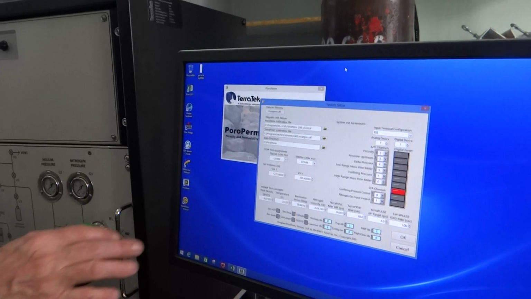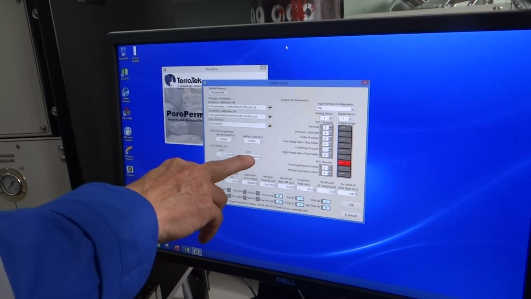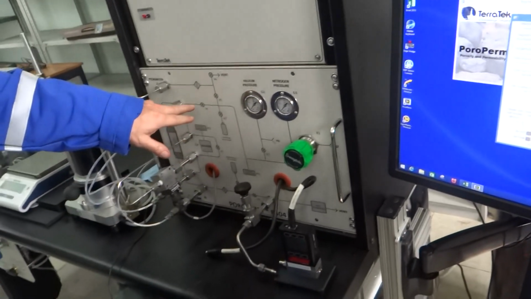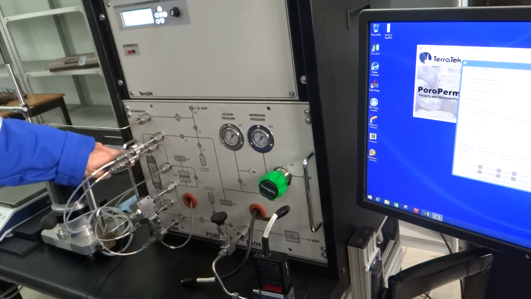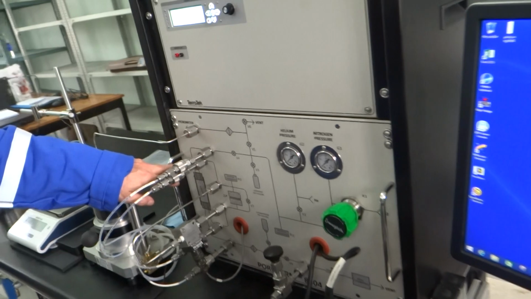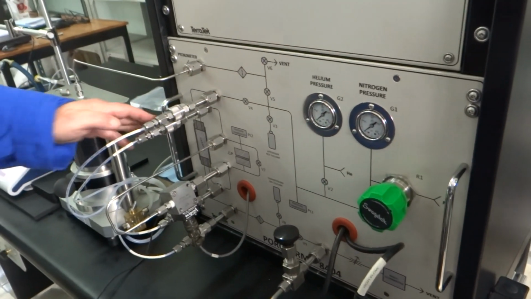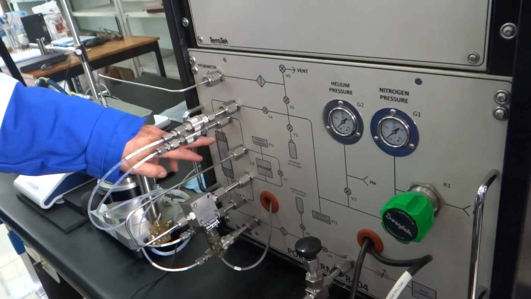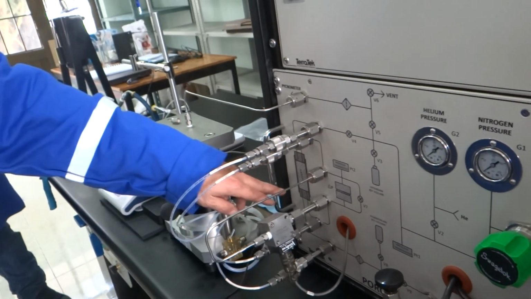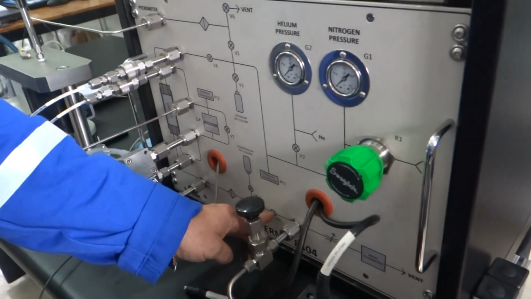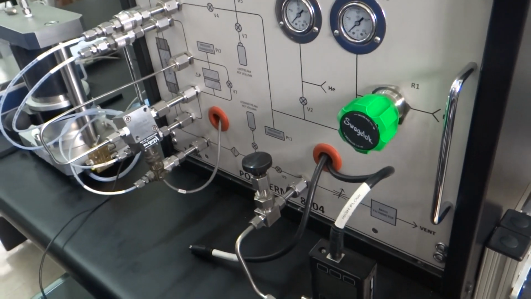The cell volumes, B1 and B2. B1 is the entire, this is for permeability. That's the volume of all the lines and everything to the end cap on the upstream side. B2 is the volume from the end cap down to this valve on the downstream side.